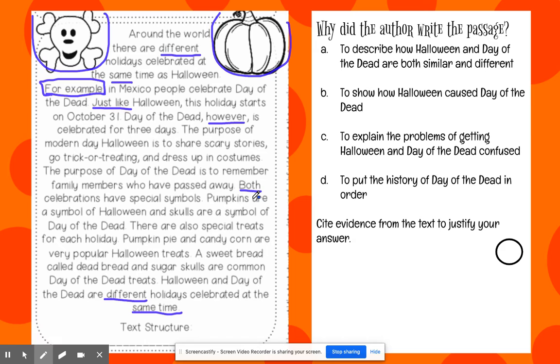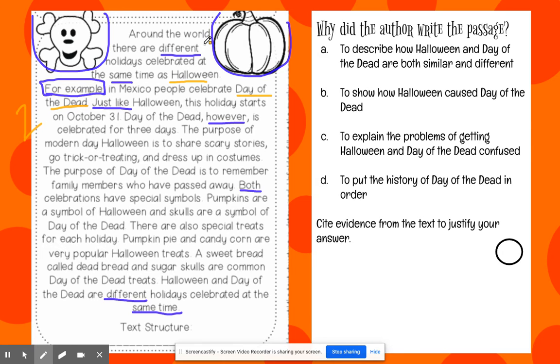This is, remember, kiddos, step 3. I'm using my journal to think about what the structure could be. Now, I also need to step back and think, what was this passage all about? Well, it talked a lot about Halloween and it also talked a lot about Day of the Dead. And so I know that the author's talking about two topics here, two things. Kind of telling me about how Halloween and Day of the Dead were kind of the same, but also how Halloween and Day of the Dead were kind of different.